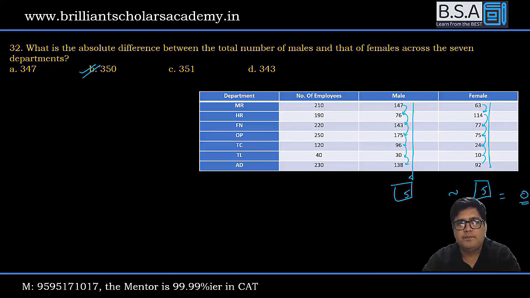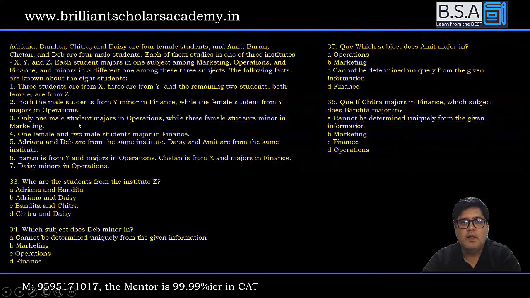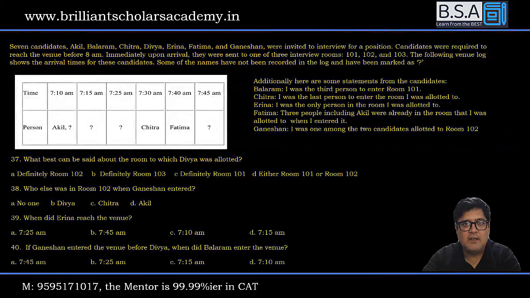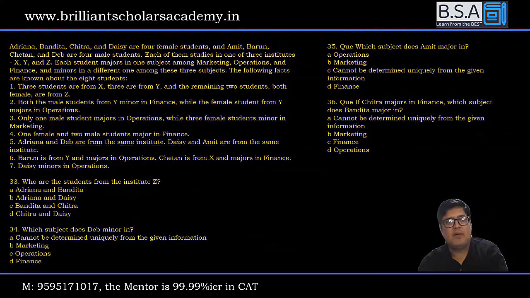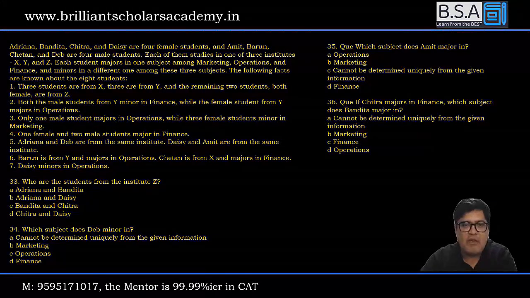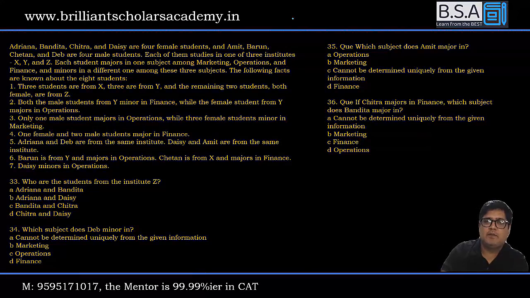Going on. Now this is a reasoning set. This is a complete reasoning set. I put it for you to try. 3 to 4 questions. ऐसा अभी भी आता है कैट में, ऐसा क्वेश्चंस अभी भी आता है कैट में. You have to assign people to departments. You have to assign people to colleges. कोई मैचिंग से बनाता है. Some people solve it by forming tables. Totally up to you. I'll give you 8 to 10 minutes to give it a shot.